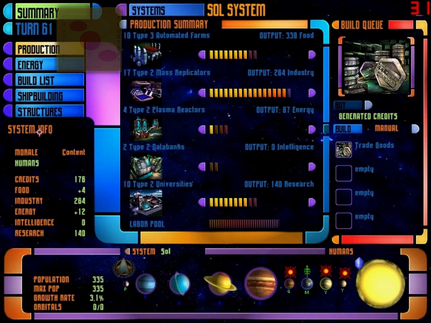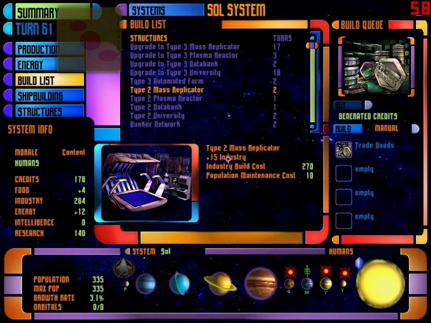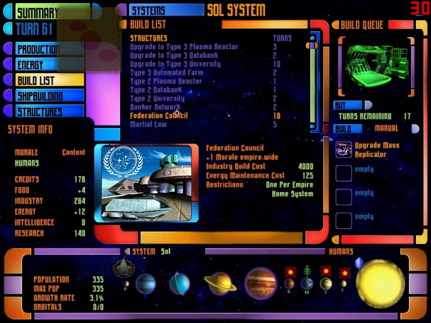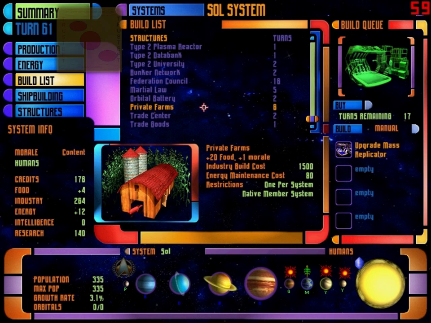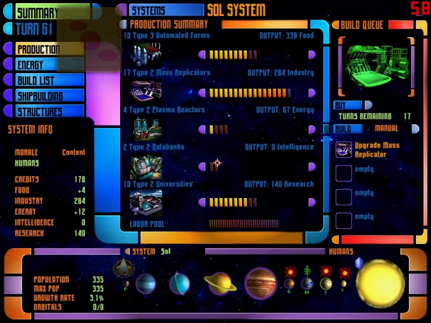And let's see what we can do here. Going to upgrade... Alright, let's upgrade the factories, that's the best thing to do right now. Banking network and all the rest can wait, although this will definitely help a lot. Private farms, this is good too, but we need energy production, we cannot afford energy, and this is very good too. But again, we cannot afford to put population into energy. We need research and factories.